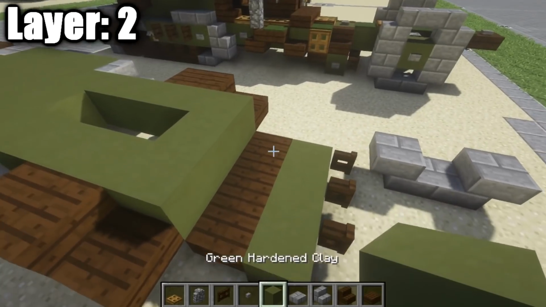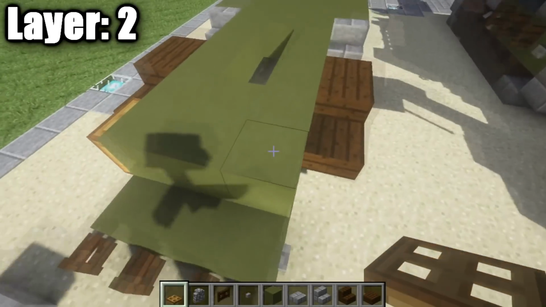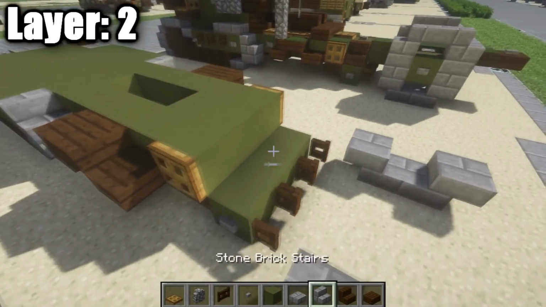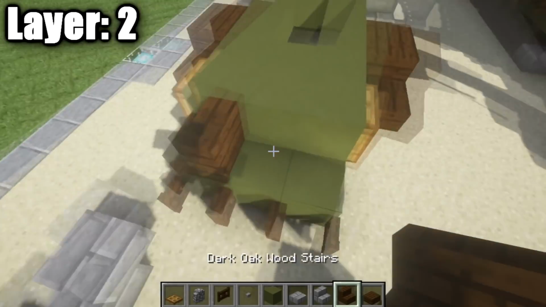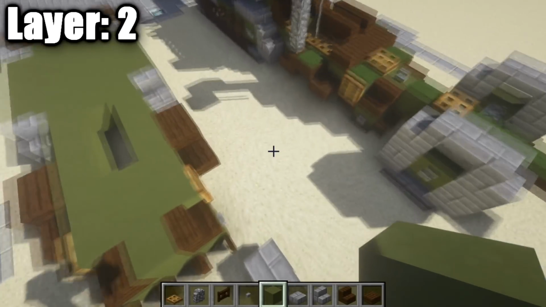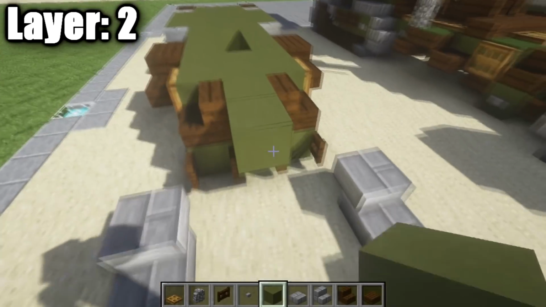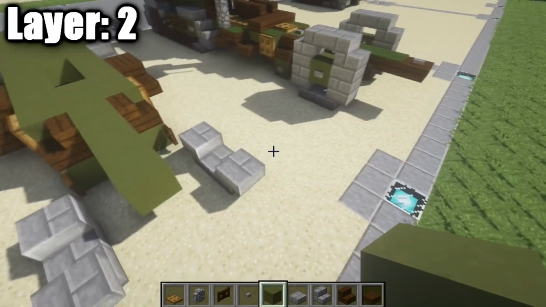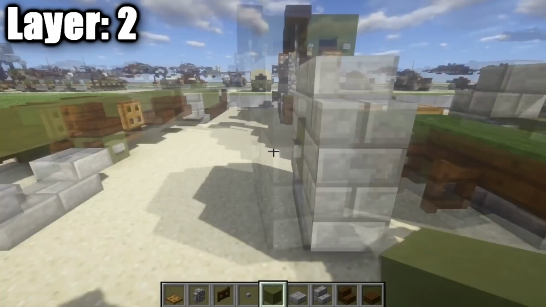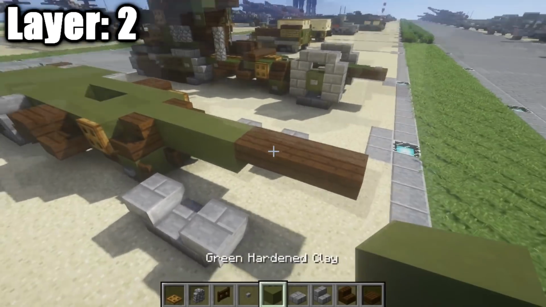Now for the next section here, we're going to place down another row of 3 of green stained clay, followed by one trapdoor on either side, just like that. And then for this section here, we're going to place down a dark oak wood stair on either side, followed by a green stained clay block there in the center. And then coming off that green stained clay block, we're just going to take this back a total of 1, 2, and 3 blocks. And then we want to place down a total of, I believe this is 3 dark oak wood top slabs. So 1, 2, and 3 dark oak wood top slabs, like that.